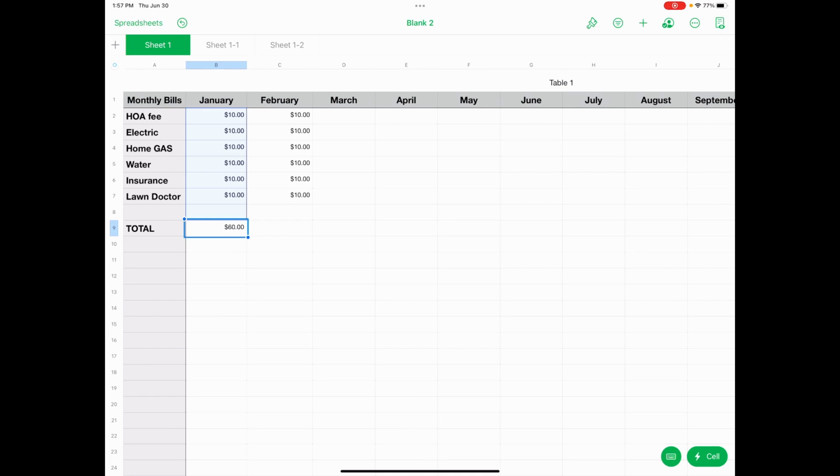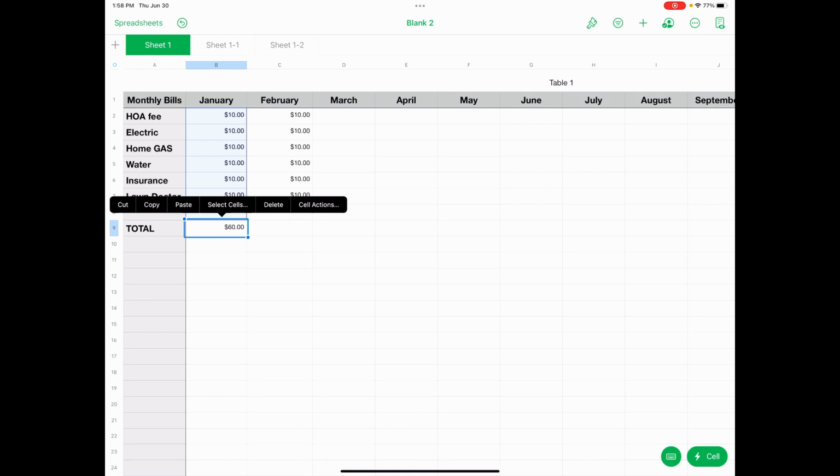Now, what about the rest of the months? Well, what I can do, I can tap on this where the formula is. Although we don't see a formula, we see just the output of the formula.